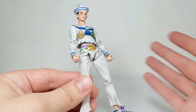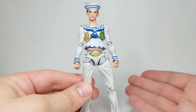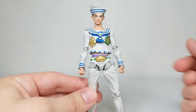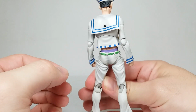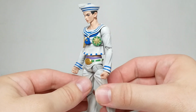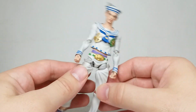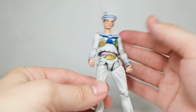Again, this is very strange for me to be reviewing a figure from a JoJo part that I have not experienced, I have not read. Again, I'm really excited to read Jojolion. I'm sure I'm going to absolutely love it, and with that, I'll be totally ahead of the curve on Josuke here. I'll already have him in my collection when I fall in love with it, inevitably in like, I don't know, a year or two when I finally get to read it or watch it, whichever comes first. But yeah, I'm just waiting for the English translations of the manga to be released, or for them to adapt it into anime. But I can wait. It's something to look forward to, which I'm really excited for. But yeah, it looks absolutely awesome.